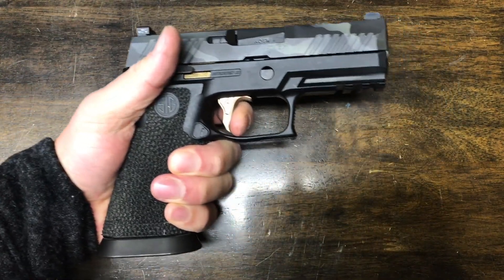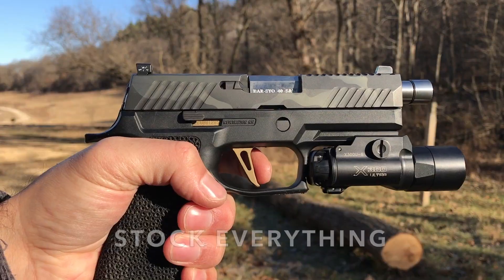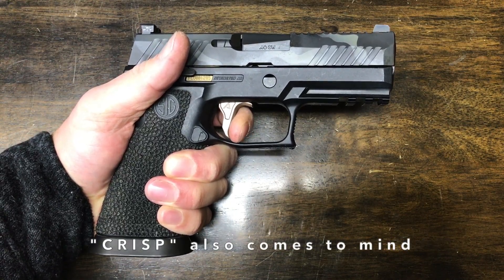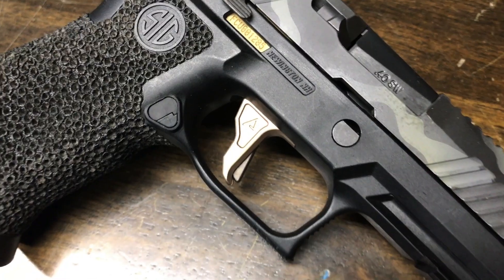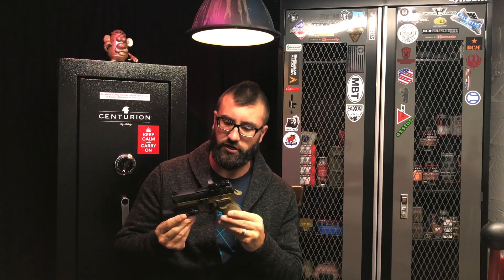The difference is small but perceptible to the pad of my finger — this trigger is smoother and lighter and offers less resistance than the Sig Custom Works trigger. Also worth noting: the FDE color — if you look at it on Omaha Outdoors it looks like a painted brown, kind of icky, and I didn't quite like it at first, but I'm glad I got it because it actually looks much nicer in person.